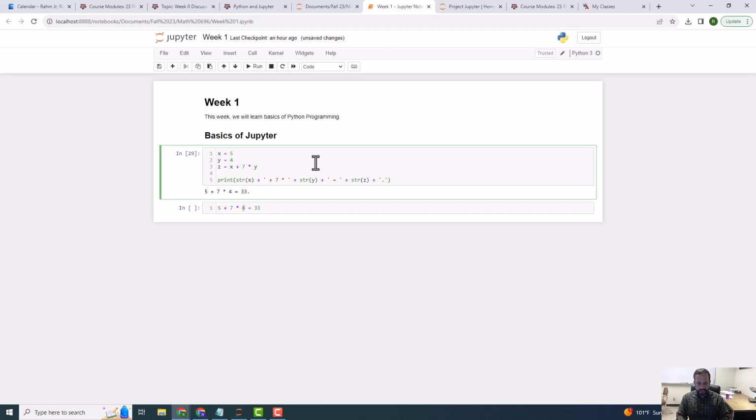And now if I come up here and I change y to 89 and I run the code again, two things are going to happen. The y here, like this 4, is now going to say 89, and the 33 is now going to be whatever it should be. So when I run the code, this is what we get.